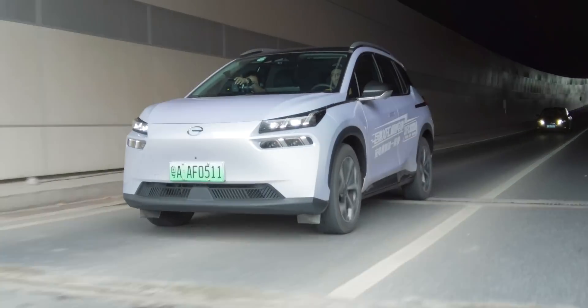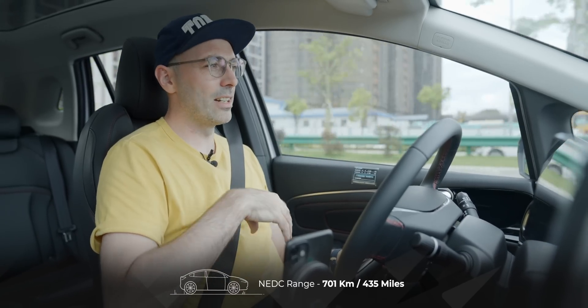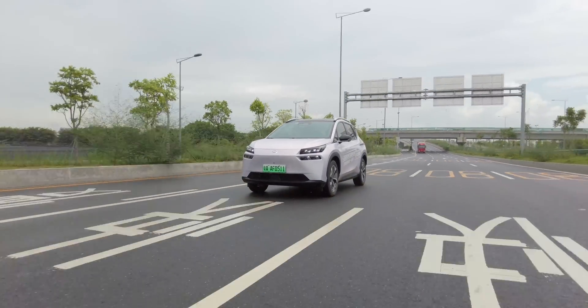We're now sat in the ION-V, which is the more upmarket SUV — luxury leather seats, lots of gadgets and gizmos. But it's what's underneath the floor that's important. This comes with battery options from 60 to 80 kilowatt hours; I think this is about a 71 kilowatt hour battery pack, and it comes with 701 kilometers of NEDC range — take that with a pinch of salt. A battery engineer told us this has the 3C battery pack, partially developed with CATL, which means the tech is in place for extreme charging. The 6C version coming out in December will allow for those really fast speeds — eight minutes charging — within this car as well.